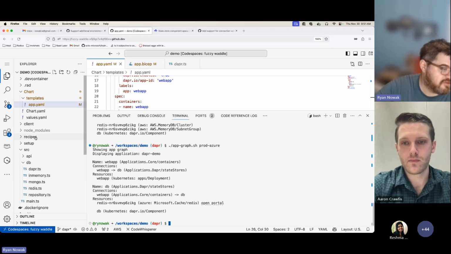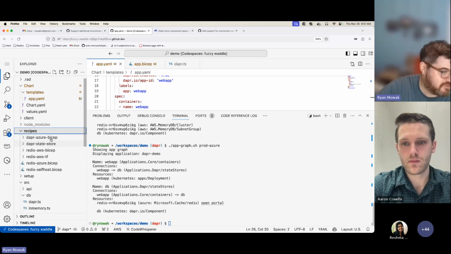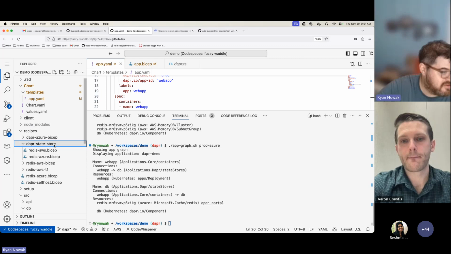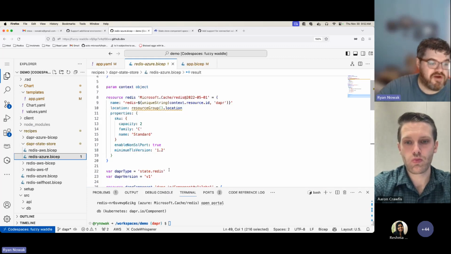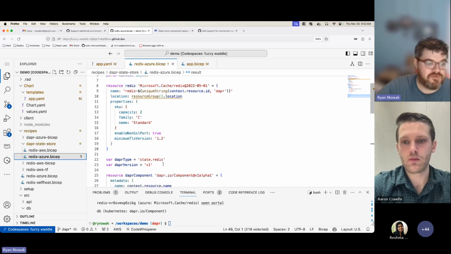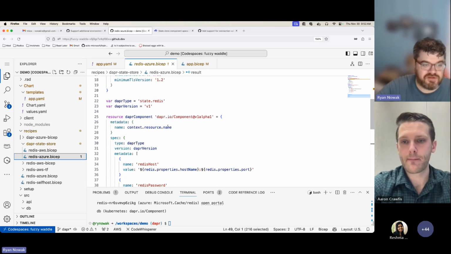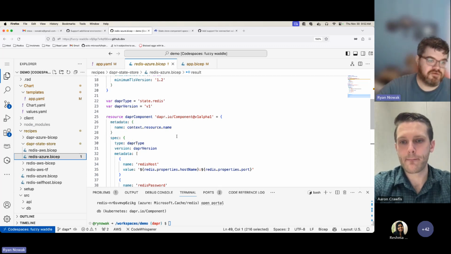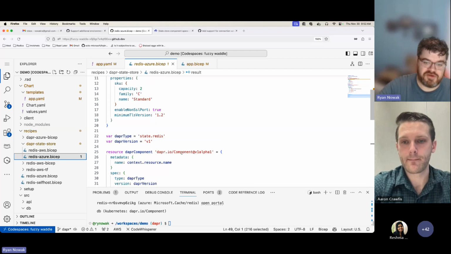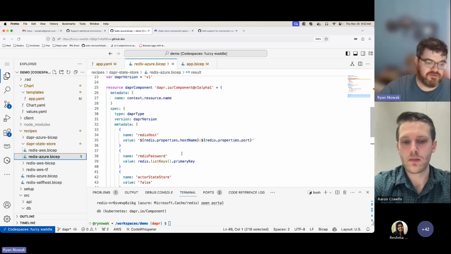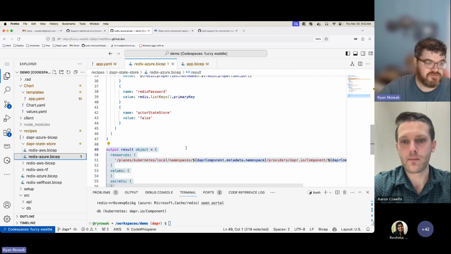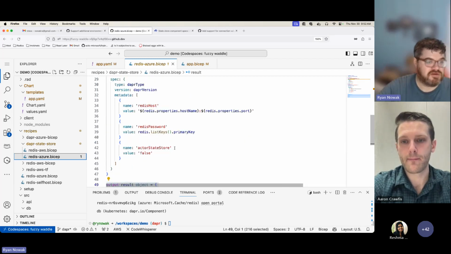And the recipes for these look a lot like what Aaron showed you earlier with recipes. So in this state store folder, I've got an Azure and an AWS recipe. And this probably looks a lot like what Aaron was showing you before. The only difference here is that we're also creating the configuration for Dapr. So this is the extra step. Create the resources that you want, create the configuration for Dapr, that's part of the recipe, and then return data back to Radius down here, which we use to understand what you did.